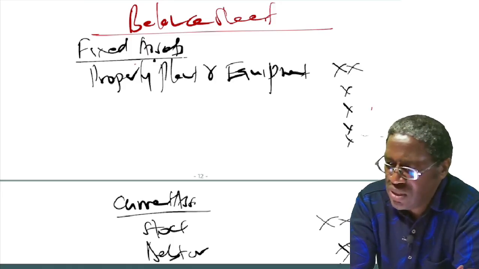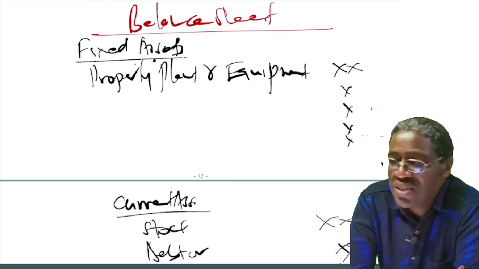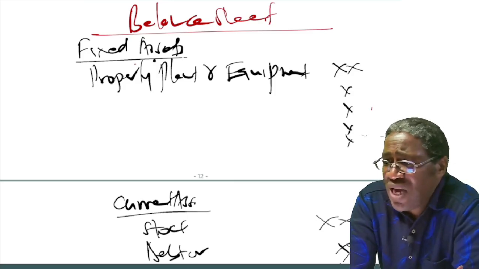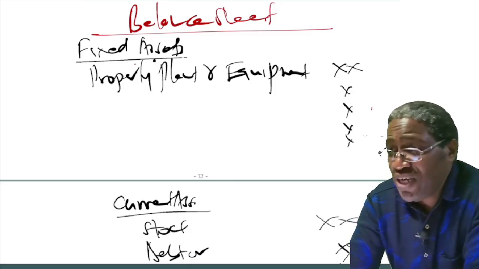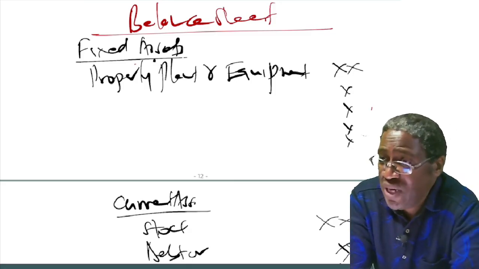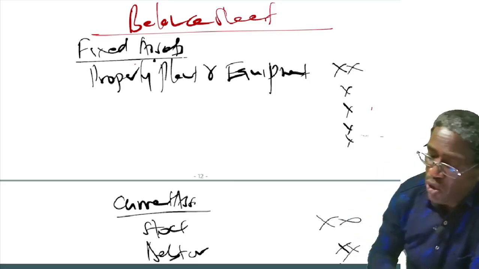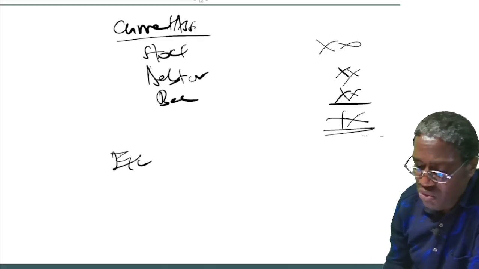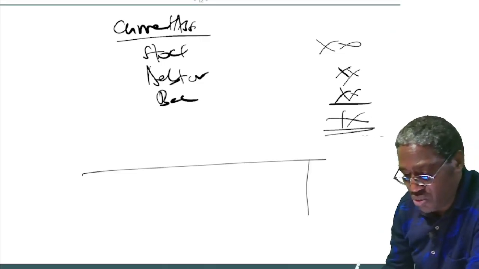In most cases, these are intangible assets. Intangible assets like goodwill cannot be classified under property, plant, and equipment. You remember, when you were doing financial accounting, you prepared a topic called depreciation. In that topic, you used to prepare what you called a fixed assets movement schedule, or a property, plant, and equipment movement schedule.